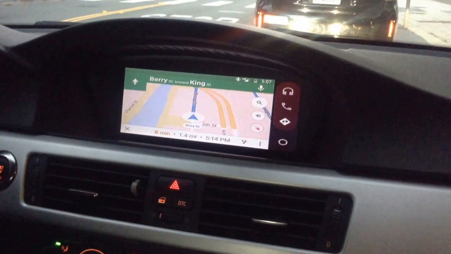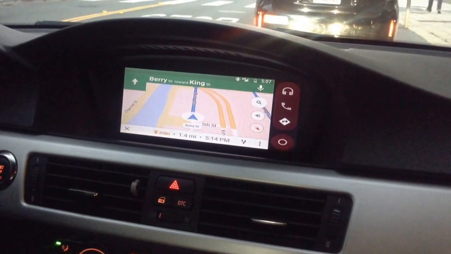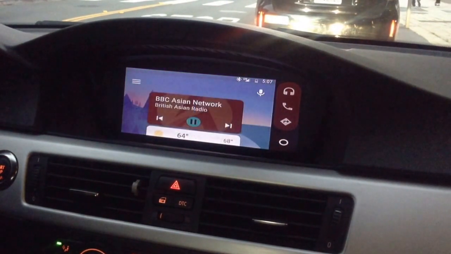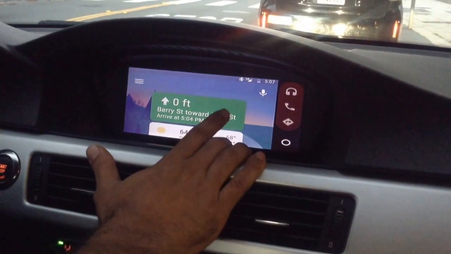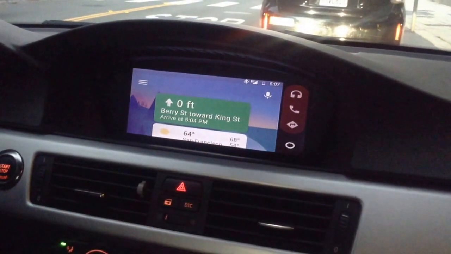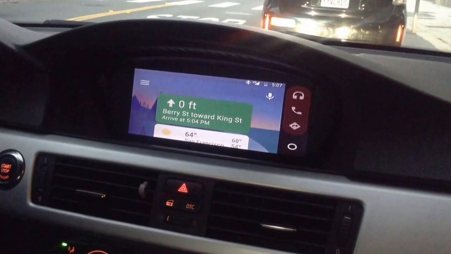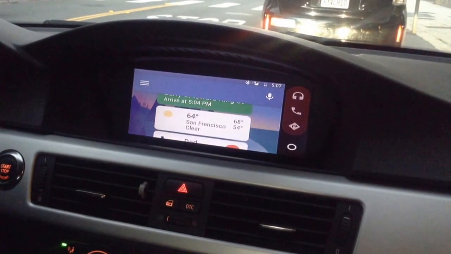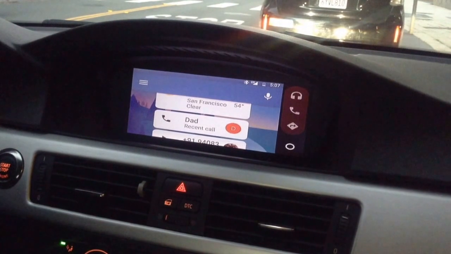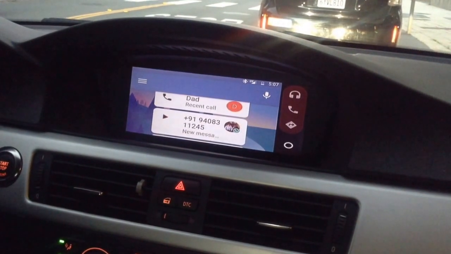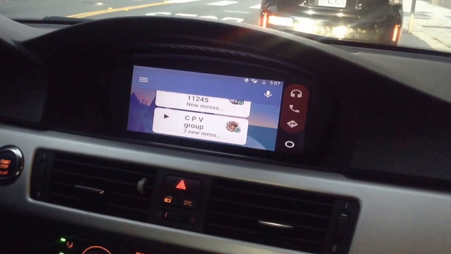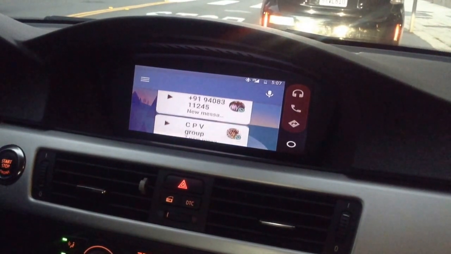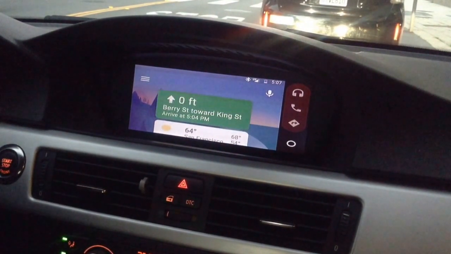So let's look at what these icons do. So first of all, there's your home screen. That's the circle down here. And it's basically just a summary of all of the different notifications for each one of these, and just one central place where you have everything. So you have directions, you have just weather, you have your recent calls and contacts, you have sort of different notifications from your messaging apps. In this case, it looks like it's WhatsApp.